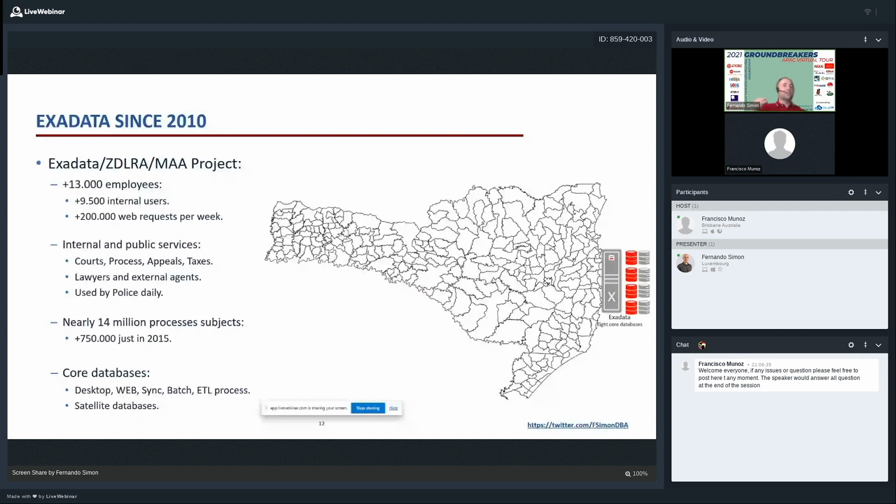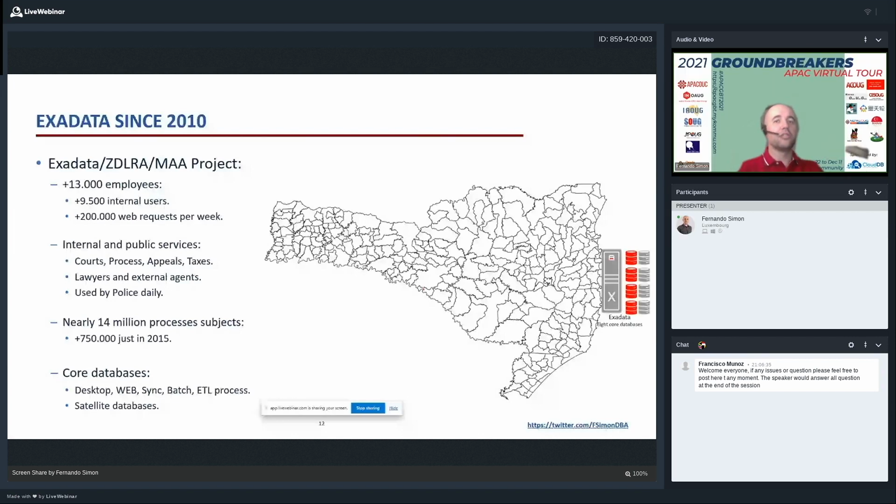The lawyers can connect to the application to do some appeals or whatever, but they are not so important, because if the internet is not working, they can go to the forum, to the court, and do the work there. So we have some kind of prioritization. We have a lot of things: desktop, web, synchronization, batch. And all the other satellite databases connected and surrounding these core databases.